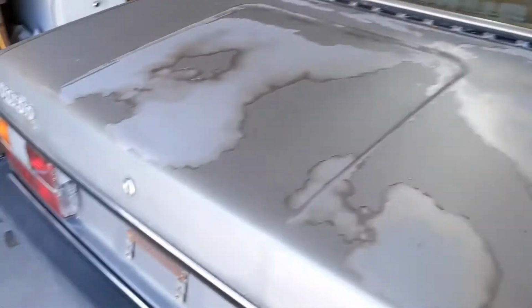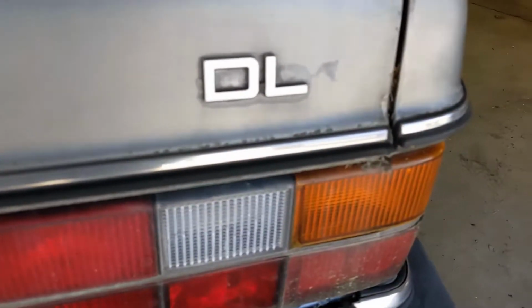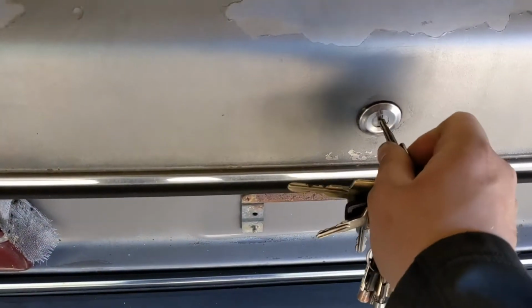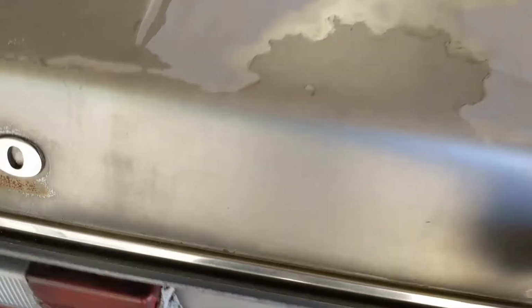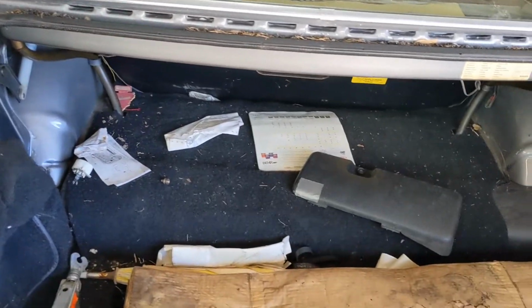You can see a bunch of boxes and stuff inside here, and also these taillights have a little bit of cracks, so I have another set of taillights that I got off another car a while back, along with some other parts inside. But we'll start with the trunk and see if we can find anything exciting. This is legitimately my first time opening this trunk to see what's inside, and it's boxes, like most stuff.